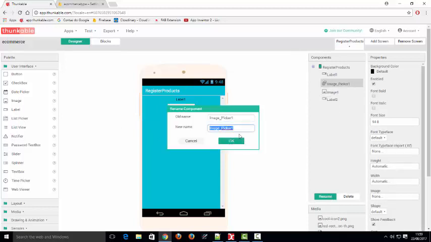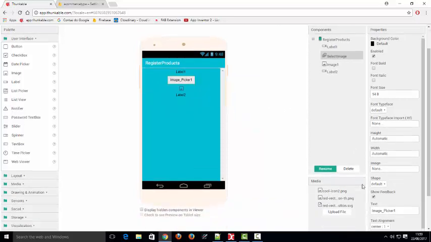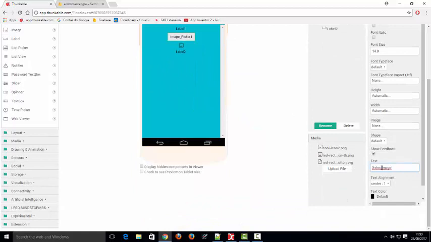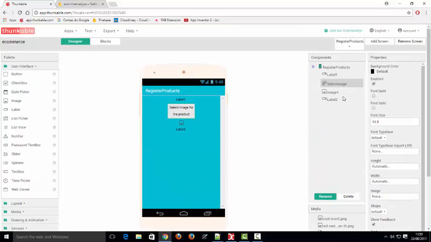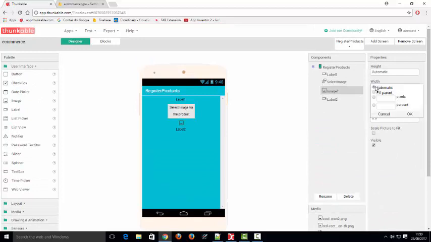This one here is select image for the product. I'm gonna put 150.